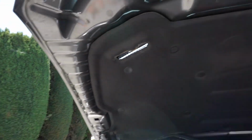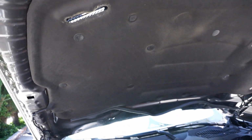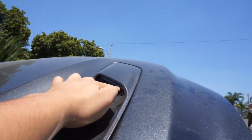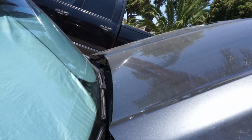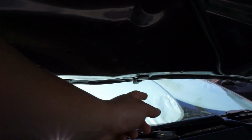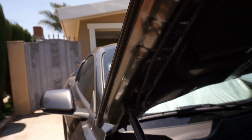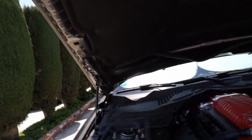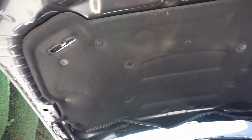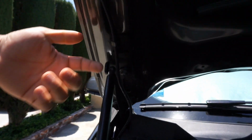So obviously we're going to remove the heat cover. We're going to remove our turn signal lights. The 16s do have turn signals up in here, so we're going to need to remove those. We're going to need to remove our washers, which are up there under here. So these here are windshield washers. We need to remove those two, and we need to remove those lines. So the windshield washer, we'll remove those, remove the line. Our turn signals, remove those, remove the line. We need to remove the heat cover to get to all that. And then obviously last but not least, we unscrew these bolts and get the whole hood off.